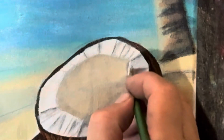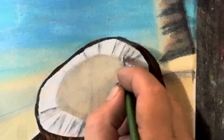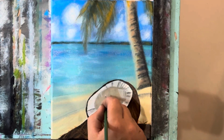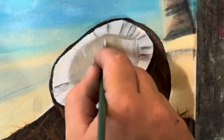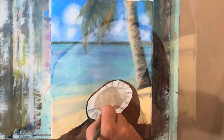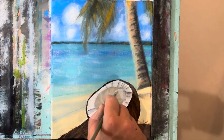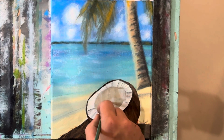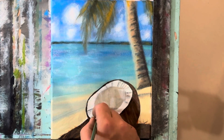Okay, and with some more titanium white right here, I'm going to show some light that's directly hitting the inside, just kind of striking like that. Okay, and again, with that white left on my brush, I'm just going to sort of hit some of this here and there, kind of show some light play, kind of sneaking around a little bit in there. Okay, very here and there, but not everywhere.